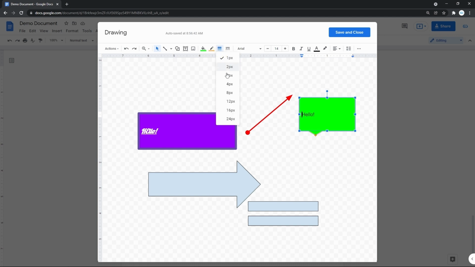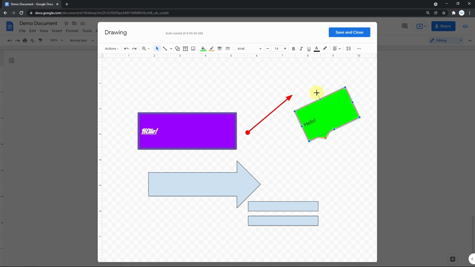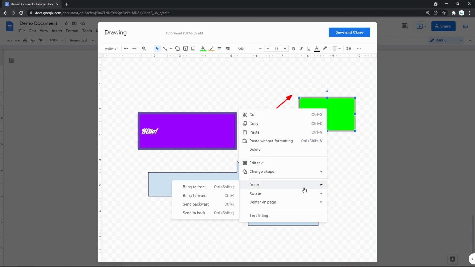Then you can rotate it by selecting the object and then turn the circle on top to the left or right. Or click on it with a left mouse button and select how you'd like to rotate it, or even flip it.